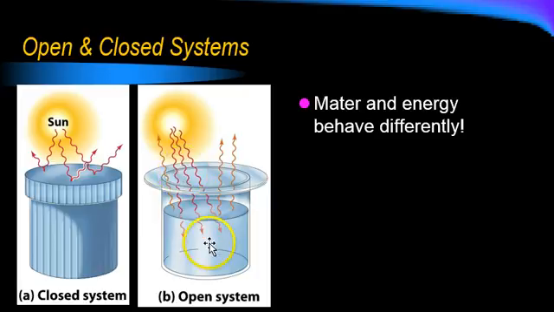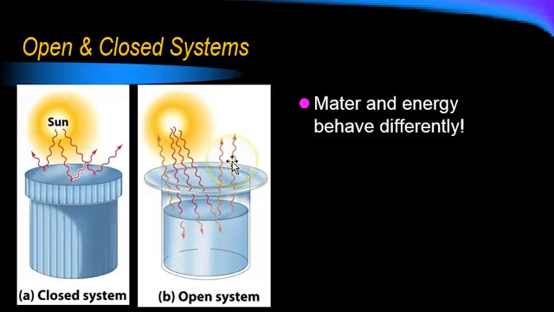Whereas a glass container would be more of an open system. It might not let everything in and out, but it's going to let certain things in and out. Now, matter and energy are going to behave differently in different types of systems. And when we talk about systems, we want to think of Earth, first of all, as a system. So if we think of the Earth as a whole, in terms of energy, it's actually an open system because energy comes in from the sun, and energy is also able to leave Earth back into space. So usually when we're talking about this energy, we're talking about heat energy or light energy, but it comes in and it goes out again.